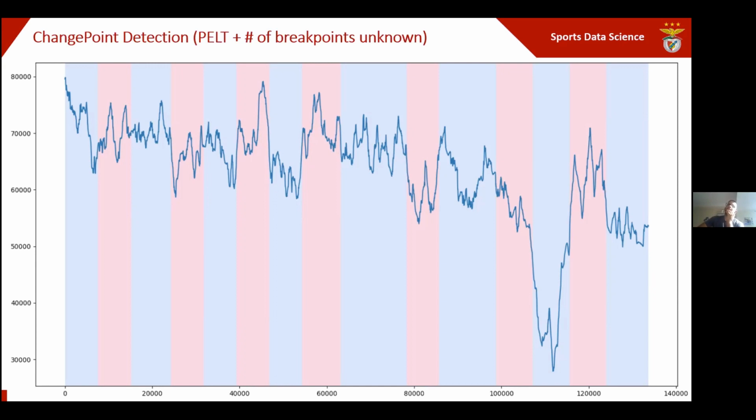And so I think what is interesting to look at, if you guys have time, is to play around with ChangePoint detection and look at where all of the different pacing segments happen for a team, where teams are pacing upward together or teams are pacing downward together. What I mean by upward or downward is above their match average or below their match average.